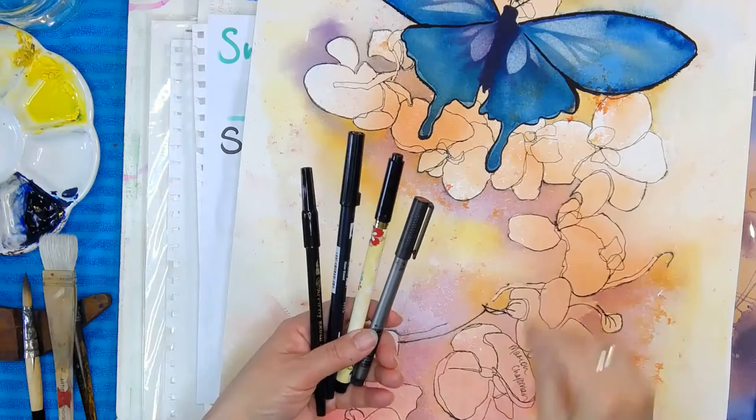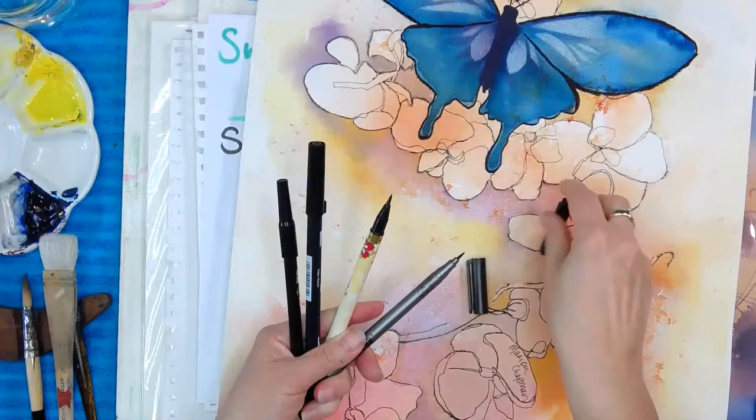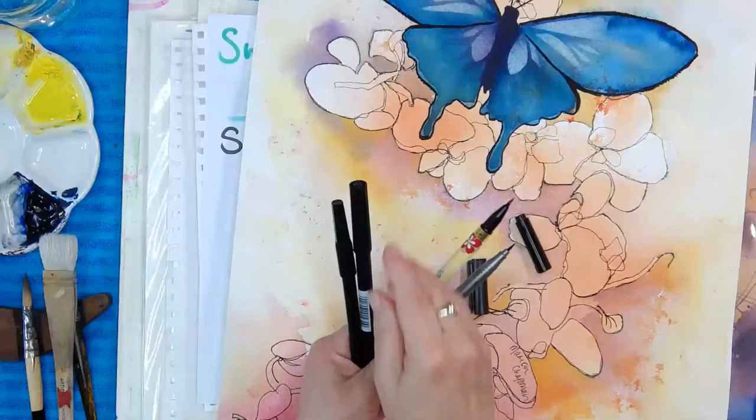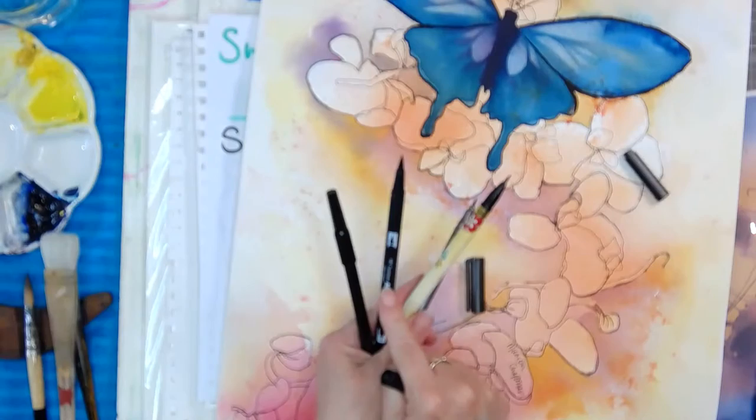There's one, two, look at this handle. Isn't that beautiful? I actually bought them in Japan, and that's why they've got those beautiful flowers. Unfortunately, it's nearly at the end because I've enjoyed that for years. This is a Tombow black pen. Great brand, Tombow. Really beautiful quality pens.